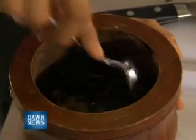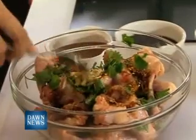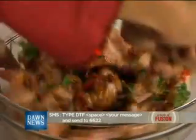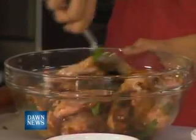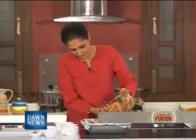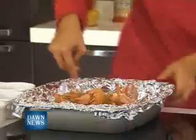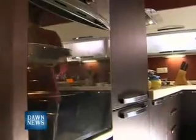Then grab a spoon. Just make sure that you get all the garlic off and go straight into your bowl of chicken. Then all you do is simply mix it up. So just sort of turn the chicken in and out, up and down, so everything is balanced well and coated evenly. So I think that's quite well coated now. Okay, just get your oven dish ready with some foil and empty out your chicken wings straight into the dish. And just spread them out so they'll cook evenly in the oven underneath the grill. So this goes into our grill for about 15 minutes.